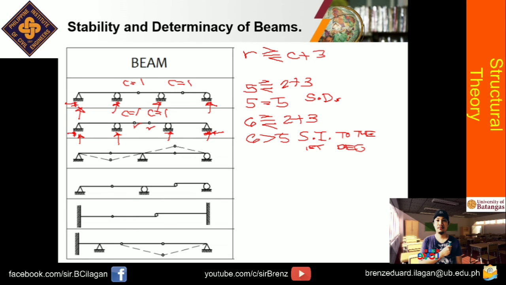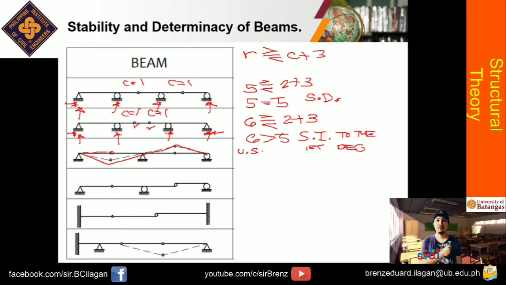So, mapapansin nyo guys, meron ka ditong dash line. So, ano ba ang ibig sabihin ng dash line na yan? So, ito kasi, kahit tingnan mo na lang, ito is papatak sa category na unstable. Kasi ang dash line na yan, that represent na nagkaroon ka ng displacement. O yung portion na to, bumaba. Yan. Ito yung naging final position niya. Tapos ito yung naging final position. So nagkaroon ka ng displacement. Therefore, this structure is unstable. So kahit hindi na natin isolve. Pero pakita rin natin, tingnan natin if mag-stable nga siya.